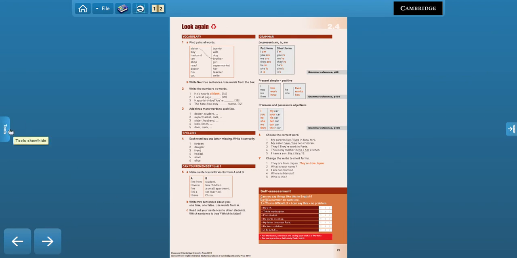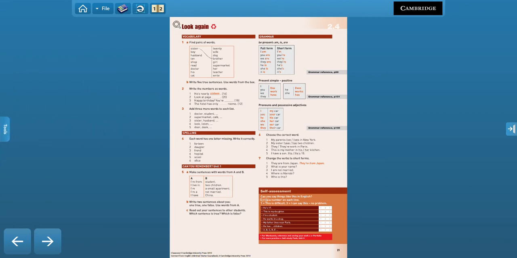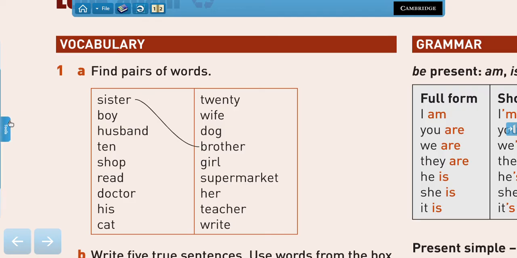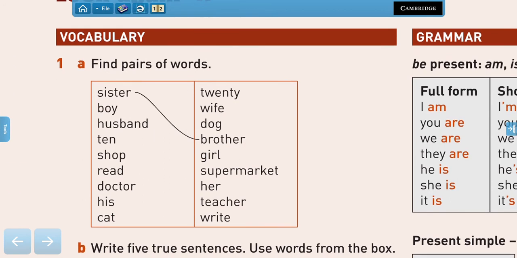Now, we're moving on to the end of the lesson. We're going to do this activity only to practice, okay? This is information that you should know. I'm going to be showing you the activities and you are going to be doing them. Now, pause the video, pause it, and find pairs of the following words. Here you have the example, sister and brother. Find the rest of the pairs.